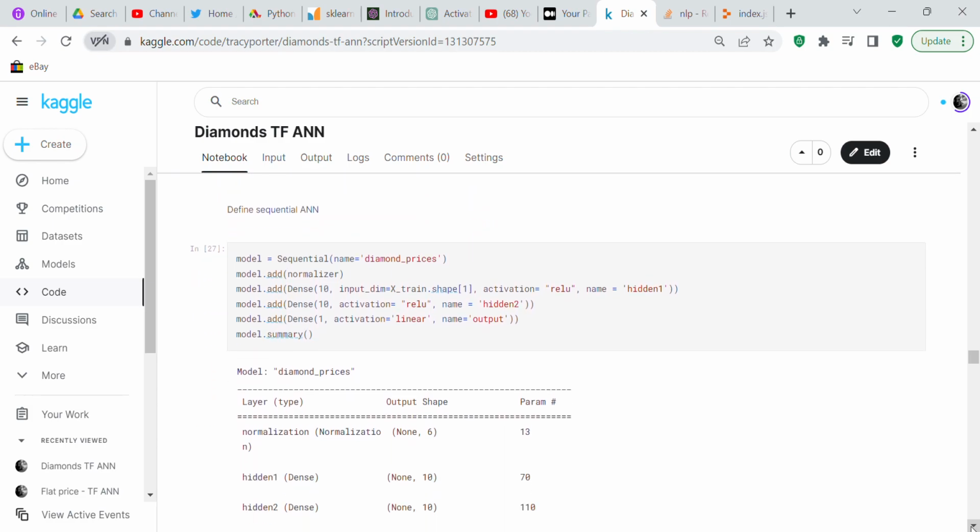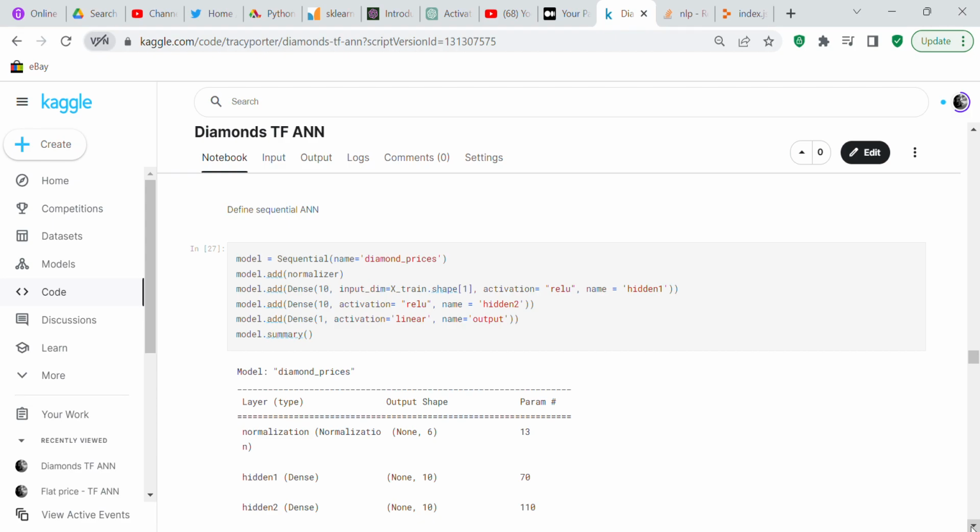And now we create our sequential artificial neural network. Model equals Sequential, name equals diamond_prices, model.add normalizer, model.add Dense, and then I selected 10 neurons. The reason is that I did some research about how to select the most appropriate number of neurons, and basically what they say is it's trial and error.